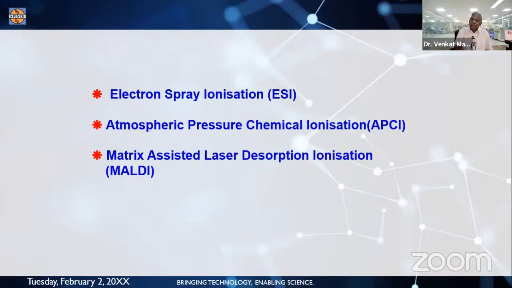Sir, you said when you began your lecture that you can do any compound analysis, a universal technique. The answer is yes. Why do I say so? It is not only applicable to small molecules, pharmaceuticals, pesticides, it is applicable to large molecules such as proteins, oligonucleotides, oligosaccharides, polymers, all kinds of molecules. Mass spectrometer can analyze right from 100 Daltons to a few hundred kilodaltons. Further, I use another soft ionization technique called matrix assisted laser desorption technique, MALDI-TOF mass spectrometers.